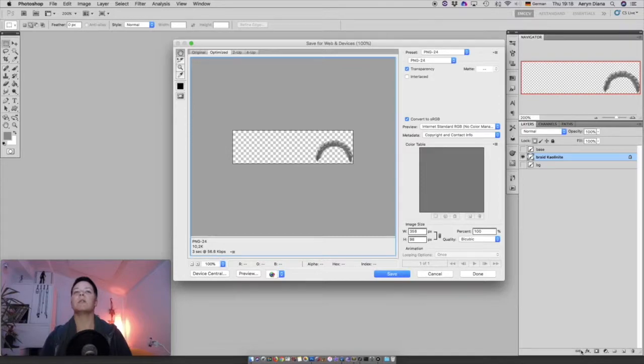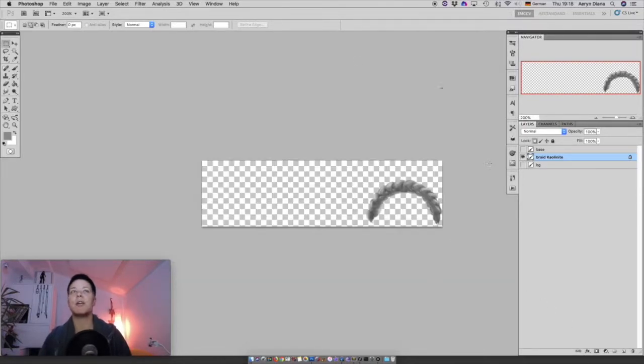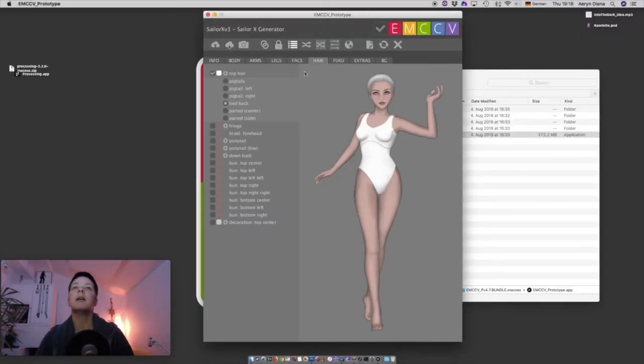Okay, so I've saved the file. I didn't just now because I previously did that, but you should save it. And then we're done with the graphics file. So I'll hide Photoshop. Now we need to figure out where to add it to the menu, because otherwise people won't be able to select it.